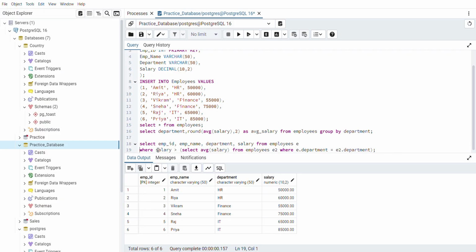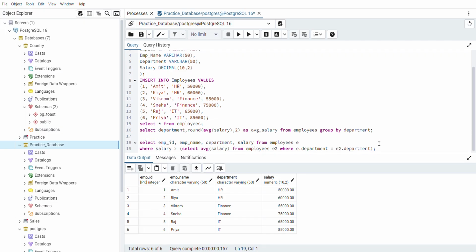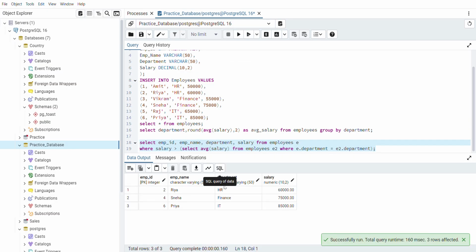So what we are simply doing here is getting the employee ID, employee name, department and salary, and accordingly checking the salary of that employee with the average salary of the department. How do we check that the employee and the average belong to the same department? We are equating the department from this employee table with the department of this employee table, so that we get the salary and the average salary of the same department. That's the whole idea. Let's check whether this query is giving the right answer or not.